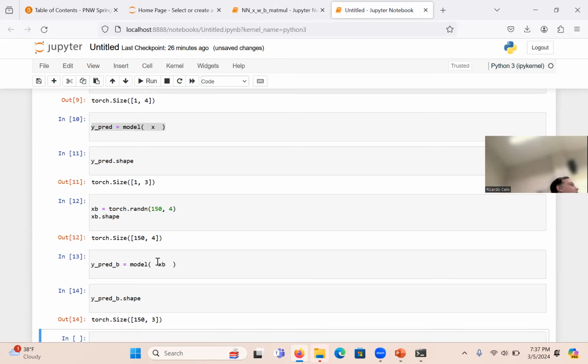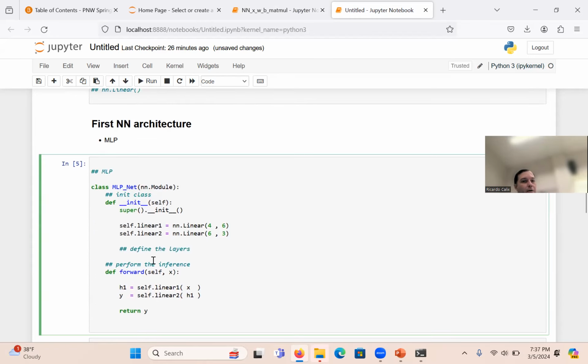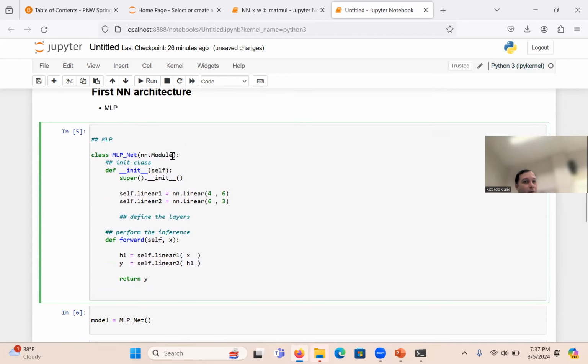That's it. It's the same thing we did before, only with PyTorch. Now, is this a PyTorch linear neural network? Yes. Is it predicting correctly? No. Why? Because all the weights currently are random values. Remember, we are inheriting the nn.Module class.